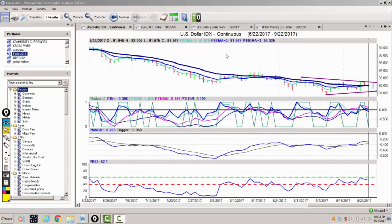September the 25th, 2017. Now, to get started this week, we're going to begin with that all-important US dollar index that affects our Forex trading, our equity trading, commodity trading alike. So it's very, very important that we look to see what that dollar is doing. So we've had a big move up here.